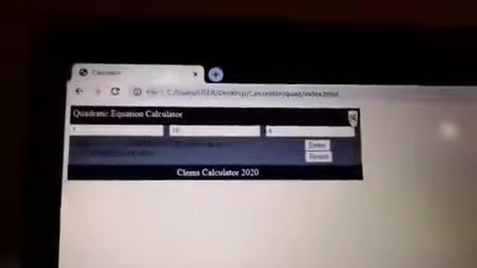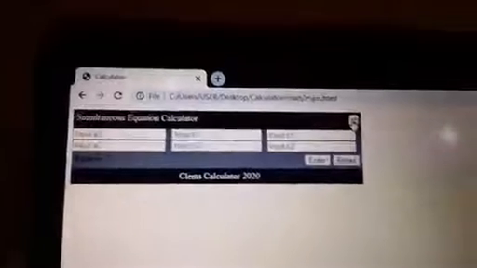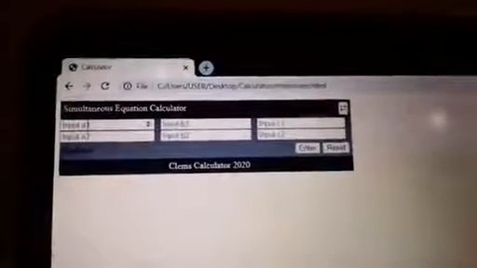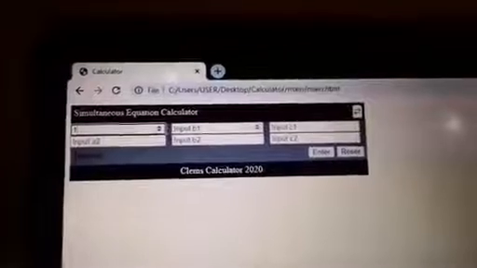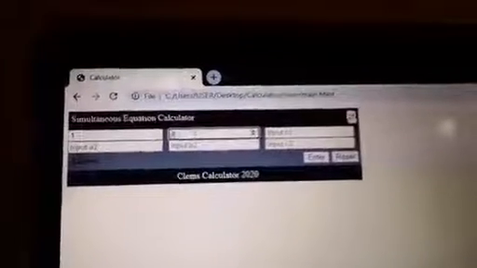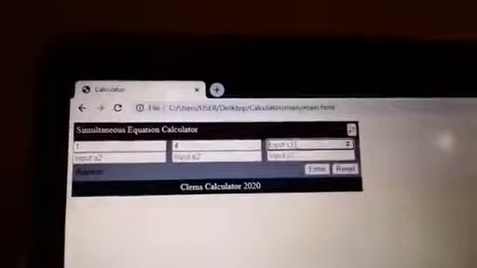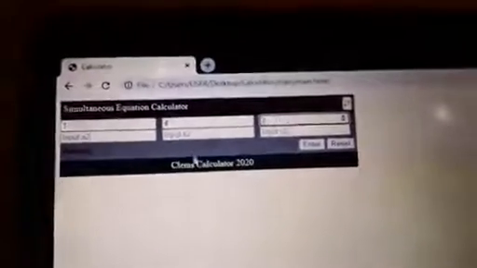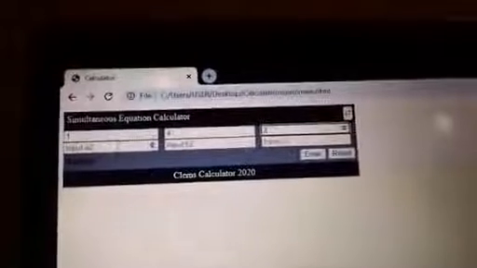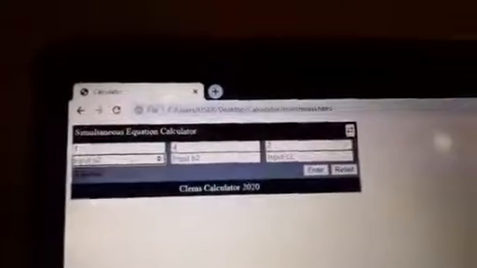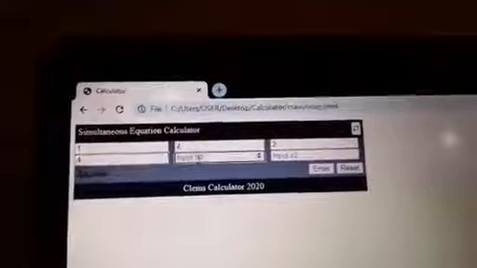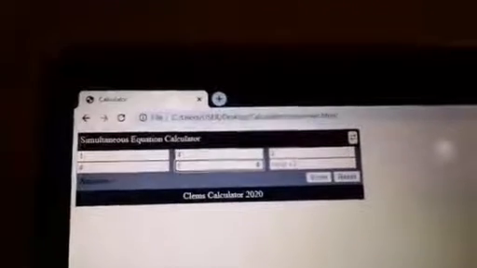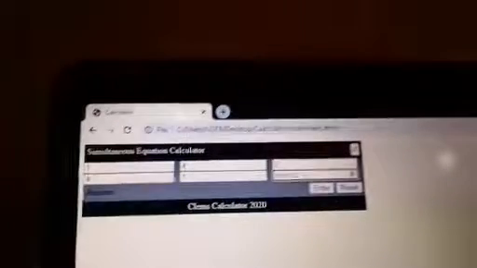So let me go to the simultaneous equation. I click on this icon and it carries me here. The first equation, let me say 4 here, then 2. Then for equation 2, your A1 will be 4, the next number will be 1, then 8.